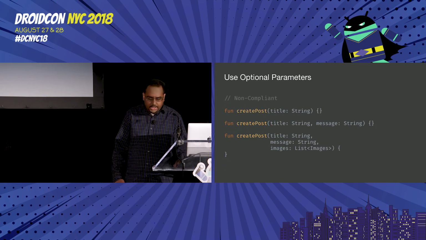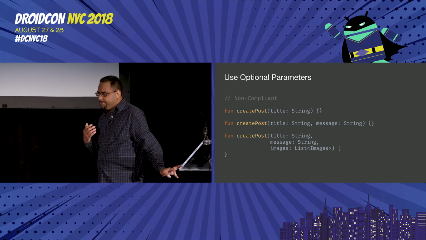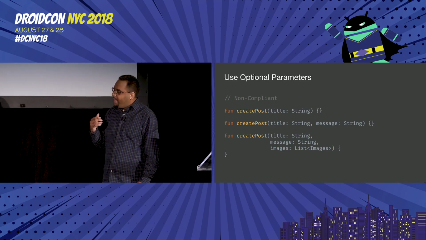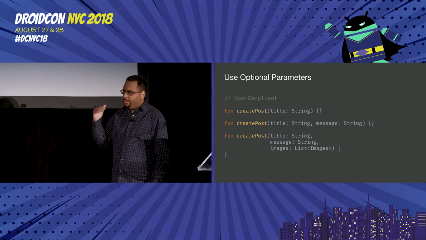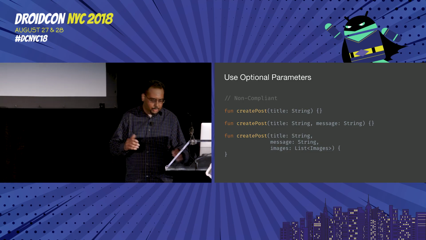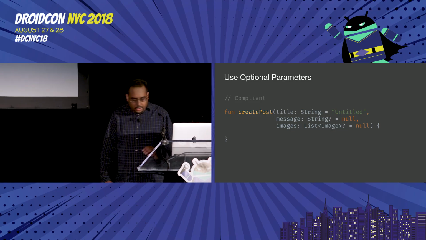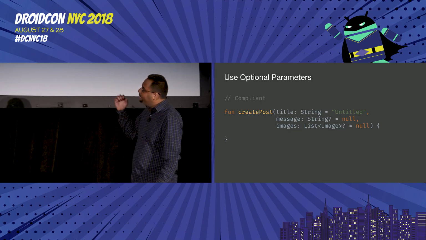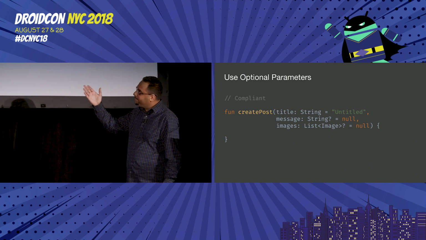Another rule is for enforcing using optional parameters, right? So suppose you had a Java file which has overloaded methods, and you converted it, it will look like this, but you could collapse this down into one function. So if you specify optional values for your parameters, you could collapse it down to one method like this.